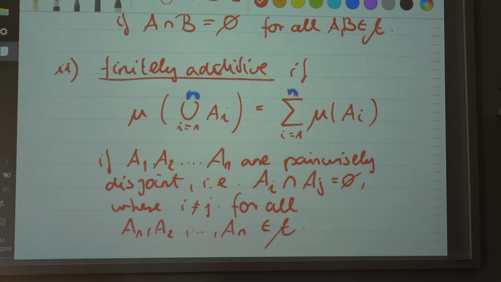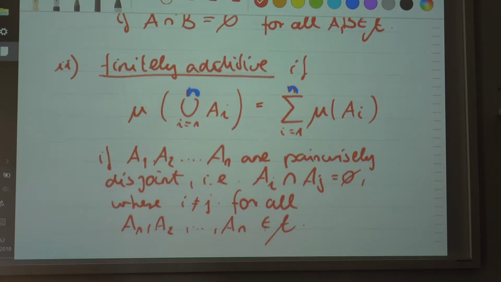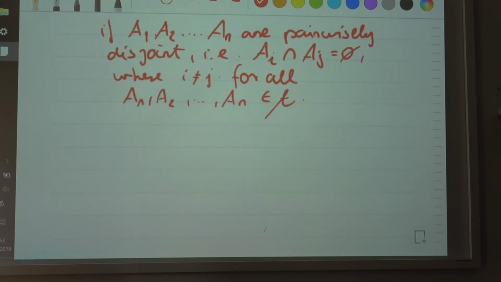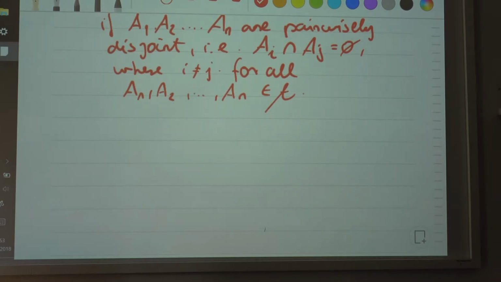Now finite additivity and pairwise additivity are equivalent, due to the associativity property of the union and the associativity property of the addition. So these two things are equivalent, but I will summarize it later. Before we summarize that, we're going to give you an example, since maybe you don't understand this concept, so I will come back to it.